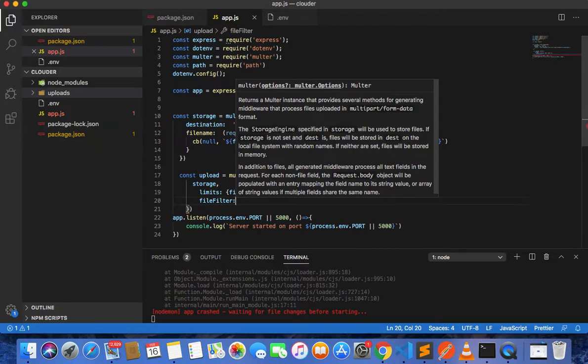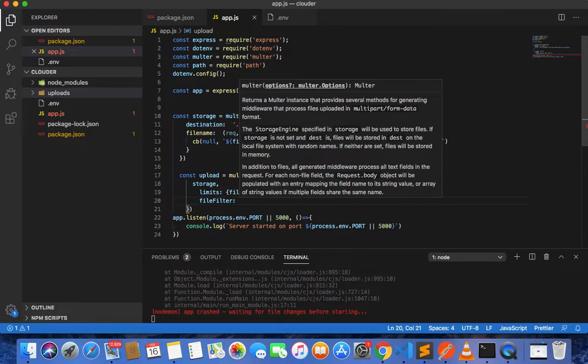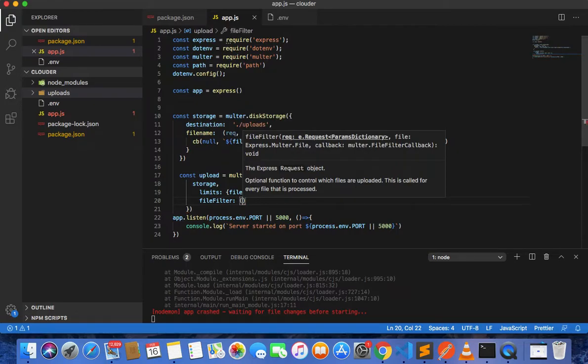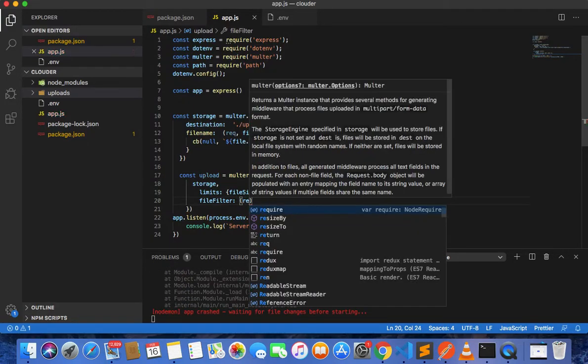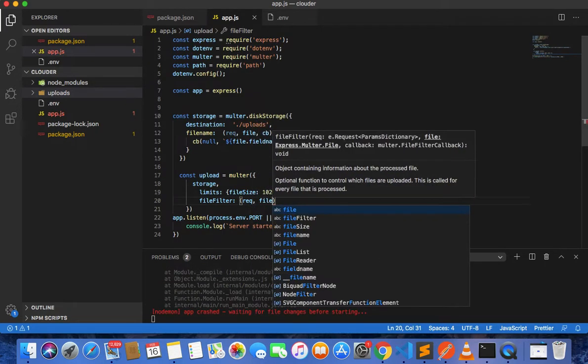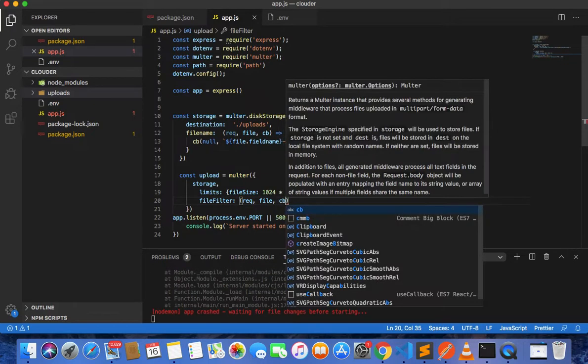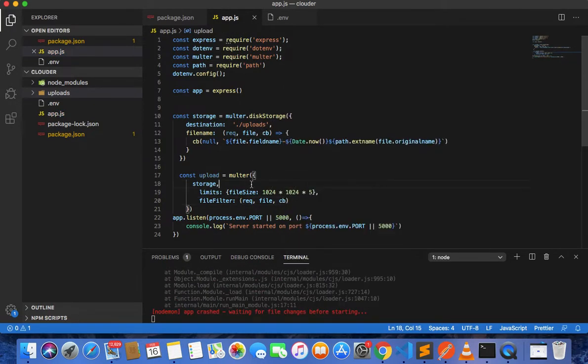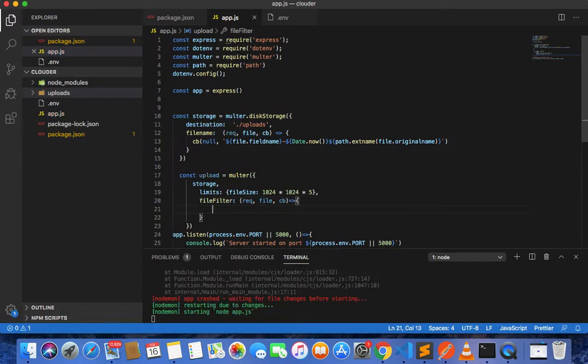So not a JSON or any other file. So I need to validate that this file is an image. So the way I'll do that is to pass in a function to fileFilter. It carries 3 parameters, which is the request, the file, and the callback, just like we had up here. So it's a function, so I'll use an arrow function for that.